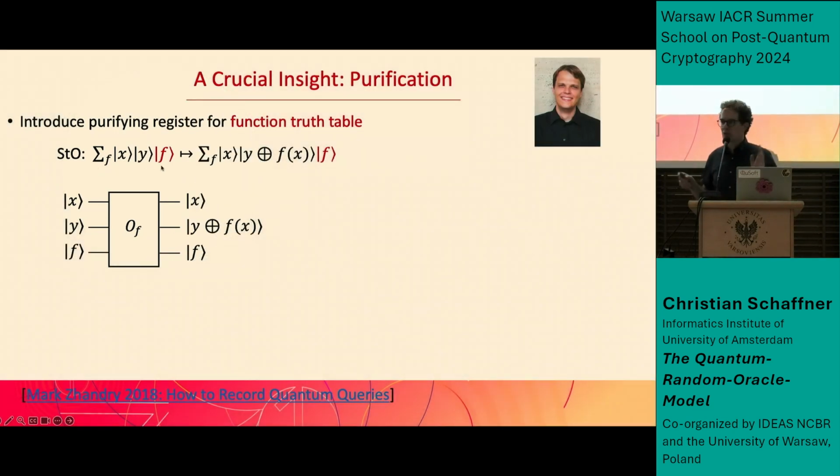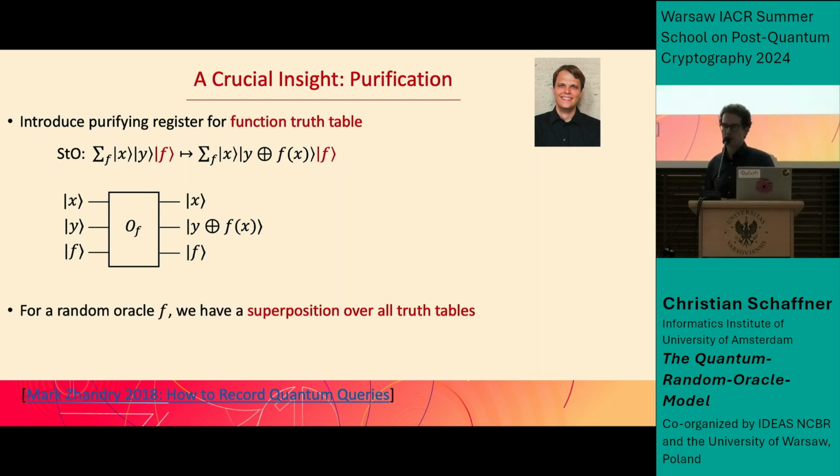So this is huge. For an actual random oracle mapping n bits to n bits, you will have to specify the whole function table, so you're introducing a huge register, but it's not something that you do in real life. It's more like a proof technique. But why not just introduce an additional register of qubits that contains the function tables, all the functions, and you sum over these. So this is a purification of the function that you evaluate. In particular for a random oracle, you pick the function at random, so you can just initialize that register in the superposition over all possible truth tables. Now that's exactly a random oracle.